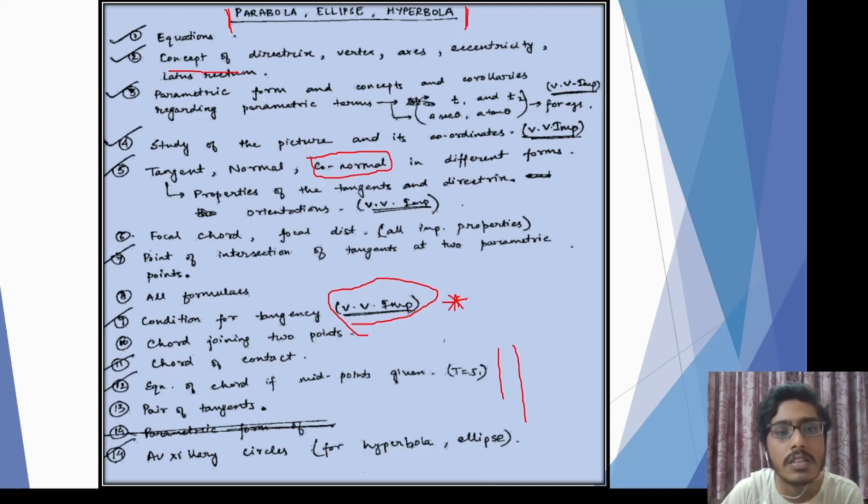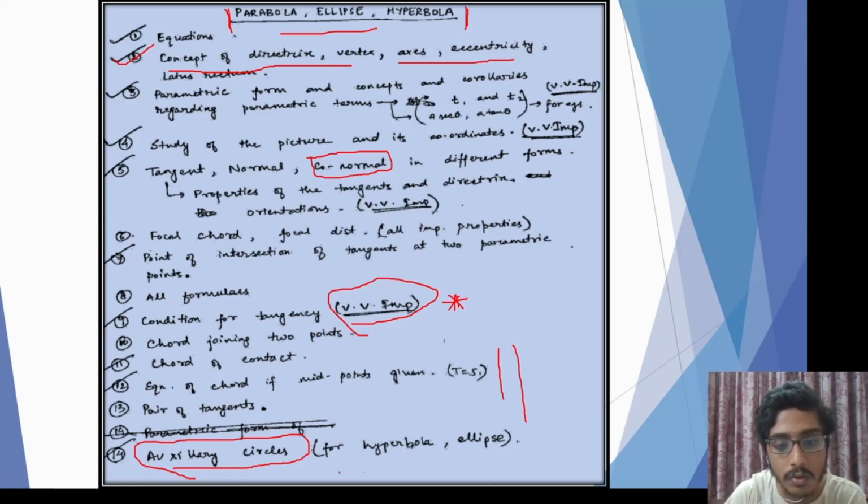Okay, and obviously those concepts of directrix, vertex, axis, eccentricity, latus rectum, these are general concepts which you must know for all of these conic sections. Okay, sometimes they ask questions on shifted parabola, so these also you must have an idea about. But one more important thing is auxiliary circles. This is important for hyperbola and ellipse especially. This is very important. Questions have come from auxiliary circles. So again, pair of tangents, equation of tangent, condition of tangency, normal, equation of normal, co-normal. This is very important for WebG, and auxiliary circles.